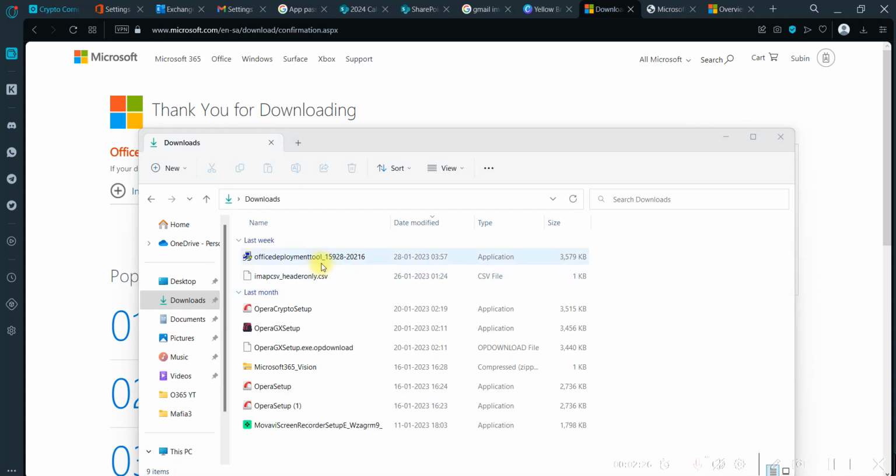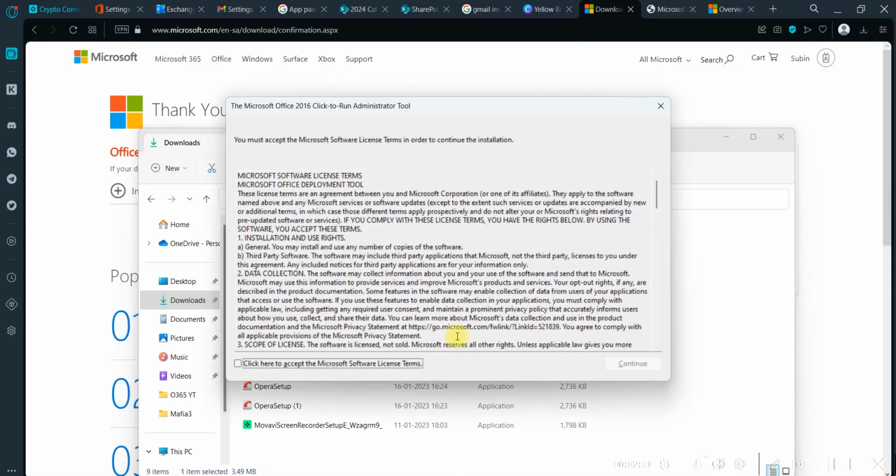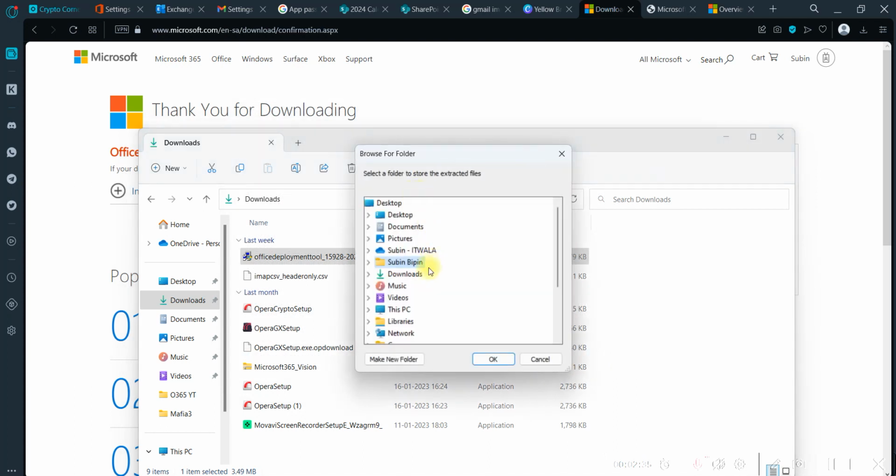Once you have the setup file, you can run it, accept the terms and conditions, and select a place where you want to extract this application.